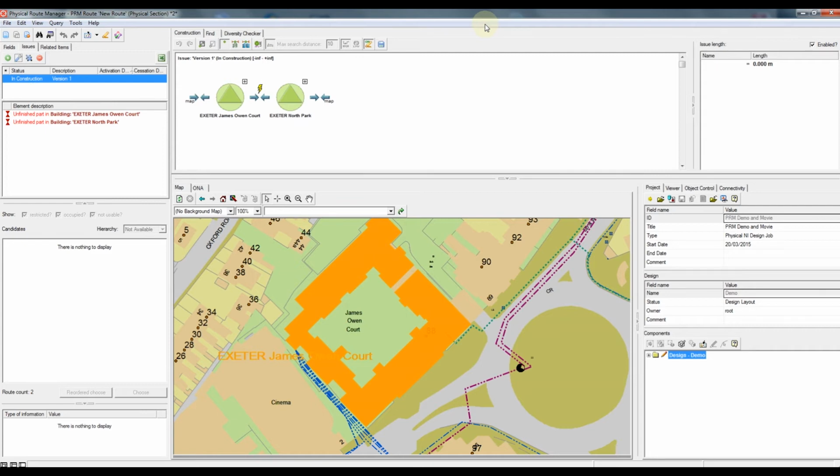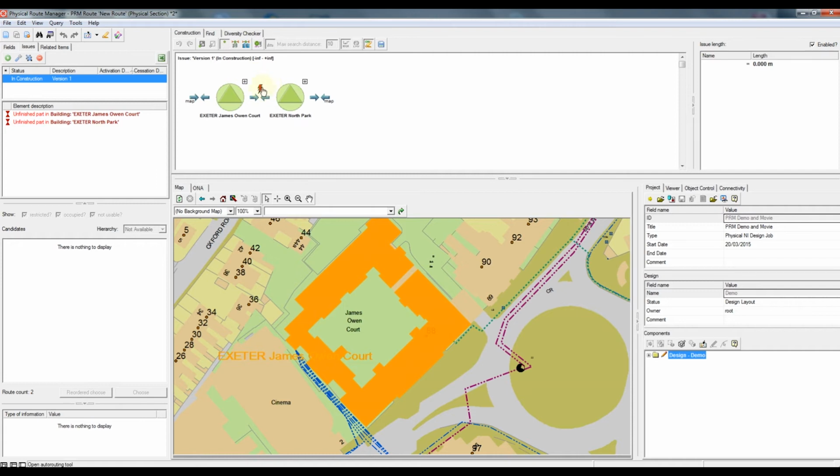So using these map arrows, I have added our James Owen Court building and North Park building at the both ends of PRM issue. You can see that here we have a gap between two locations, so there are no elements apart from building locations.